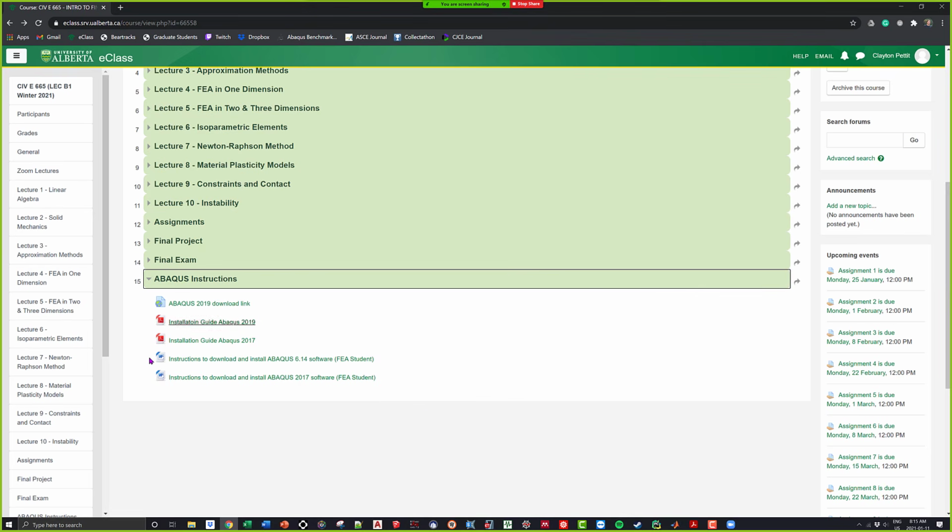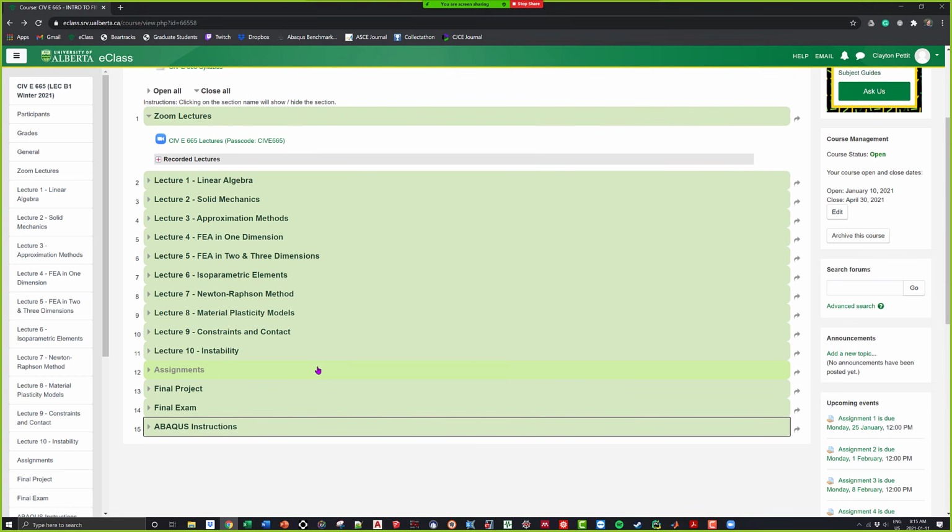So again, we have the download links here. Just follow the instructions. It's fairly easy, but I'm sure that a lot of you have already used Abaqus if you are doing research. It's kind of the research finite element program of choice because it has so many different capabilities. It's not just limited to structures or something like that. It can basically do anything you want it to do, provided you know what you're doing, of course.